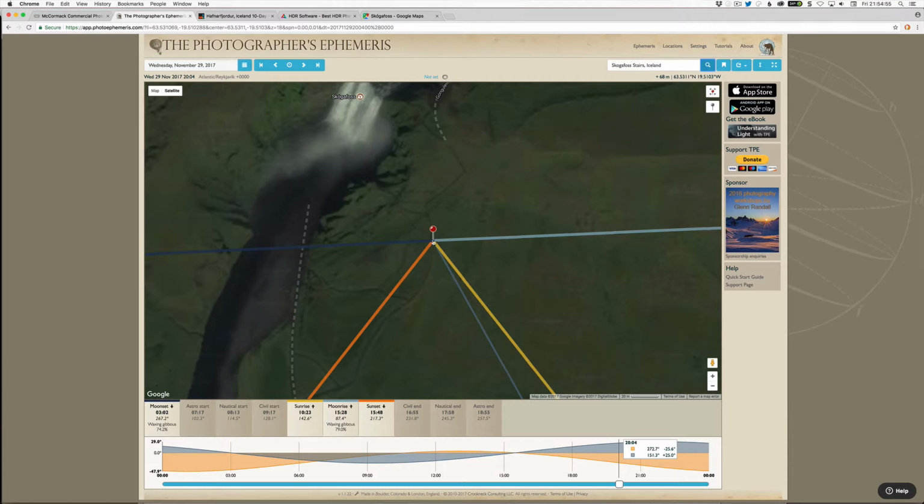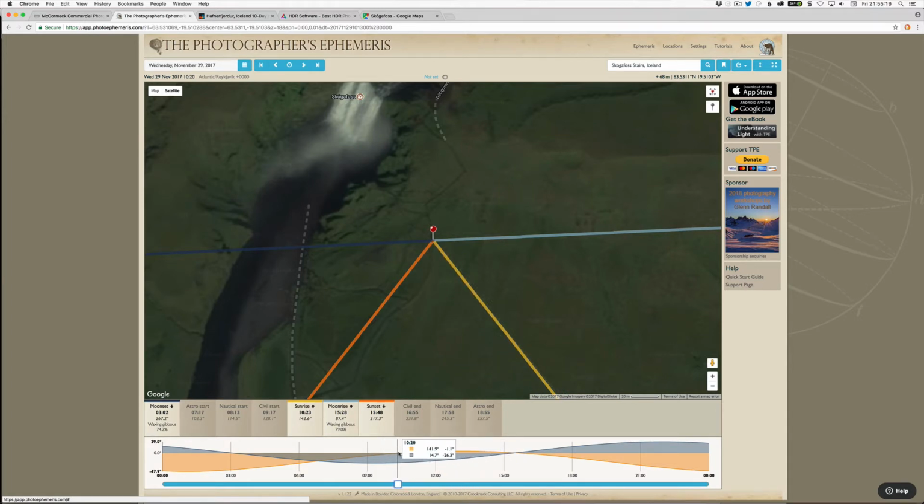So what I can do here is see at what time of the day the sun is set and rising relative to where we are here. It gives me an opportunity to plan for where the light is going to be, so that if I wanted to, say for example, get a shot with the sun coming through, I would know that I need to be at this angle here facing across early in the morning. As we move this along, you can actually see where the sun is moving and the moon is moving.